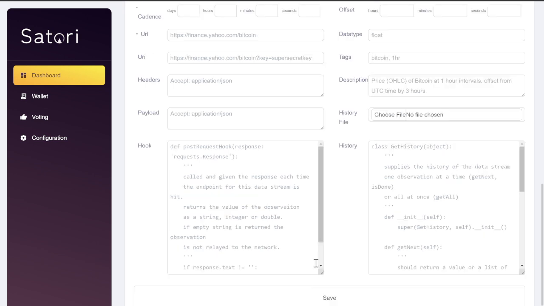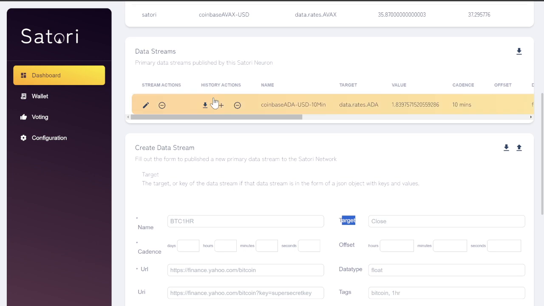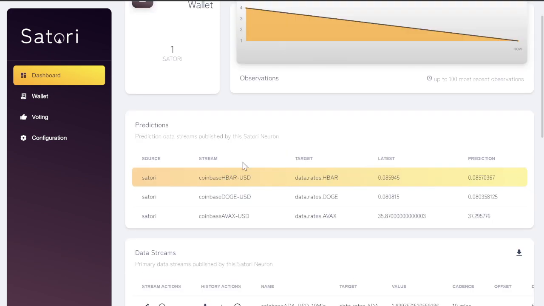And then you're done. Oh, you're not done. Sorry. Hopefully you have already got the history of the data, and you'll append it using this button right here. You'll prepend it to the data using this button right here. And then you're done. So thank you for listening. That's how you set up your neuron as a Satori Oracle, relaying this raw data onto the network. Thanks.